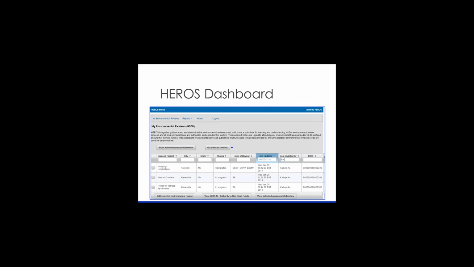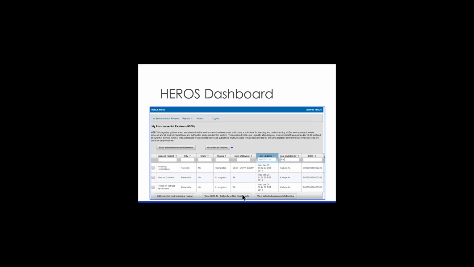If you want to start a new review, you would press the Start a New Environmental Review button. If you would like to edit a review that you already started, that button is in the bottom left. You might need to scroll down to the bottom of the screen to find it. If you just want to view a review without editing it, that would be the bottom right button.